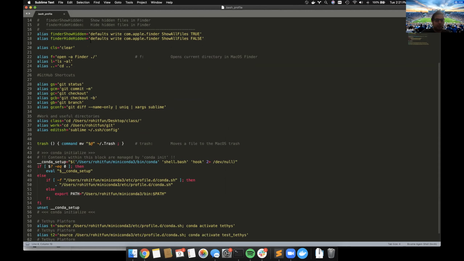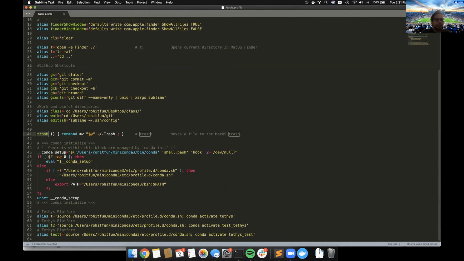Like I prefer using the trash command instead of rm -rf because trash actually moves it to your trash bin, at least over here. Instead, rm -rf will delete it permanently from your system, and there's no very easy way to recover it. There are very difficult techniques to recover it.